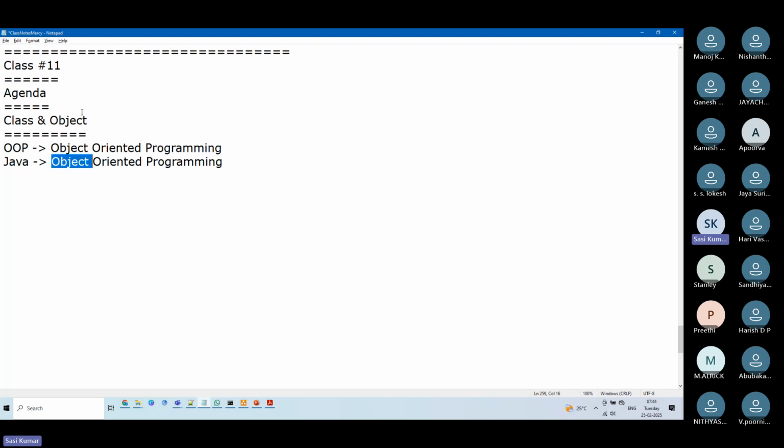Object is something that is present in our agenda for today, which is class and object. This topic is so important that whenever somebody wants you to speak about Java, you would start by saying that Java is an object-oriented programming language.